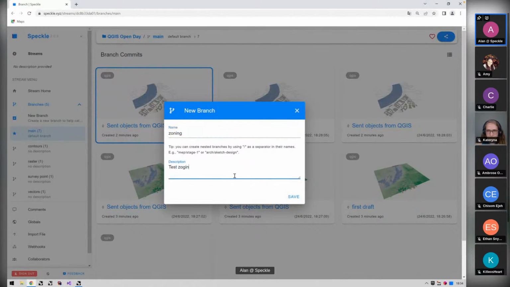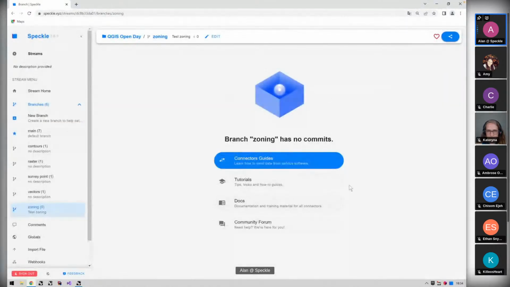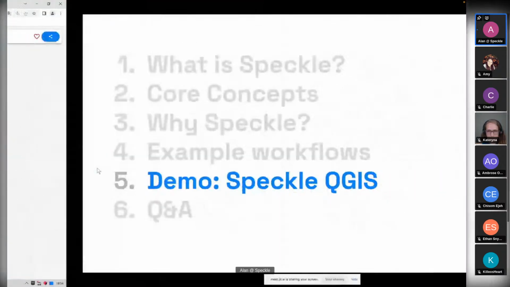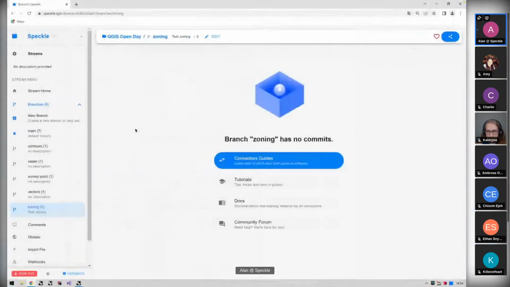Test zoning. This creates a new box inside the box that we created before, where you can put separate data that Katerina can then add to her QGIS project. So we can send each other things in a structured, bidirectional way.